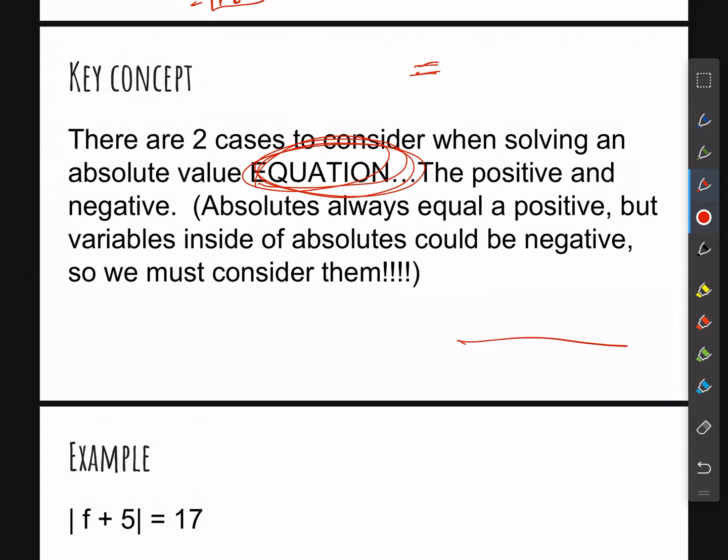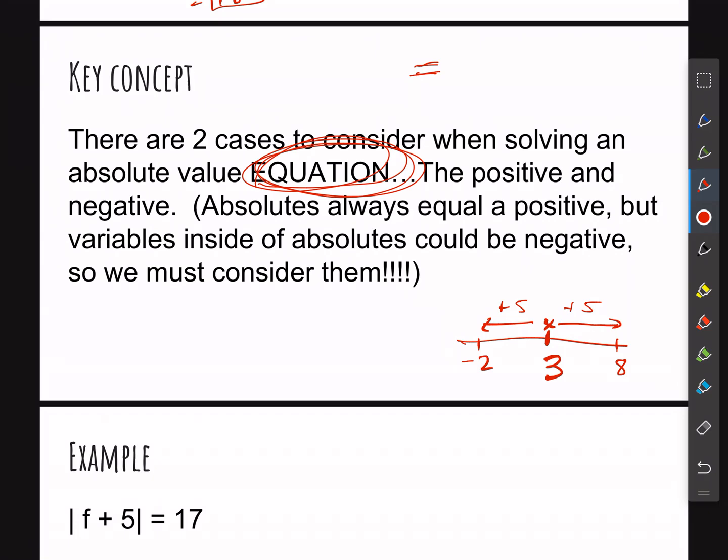So again, if we're on a number line, you guys, and we're here, let's just say we're here at 3. If I said I need to go a distance of 5, I can go in this direction and be at 8, or I can go this direction and be at negative 2. Both of them give me a positive 5 distance from 3.